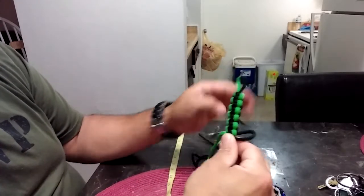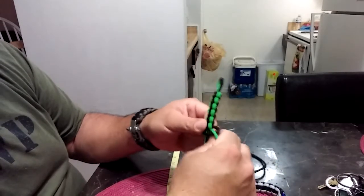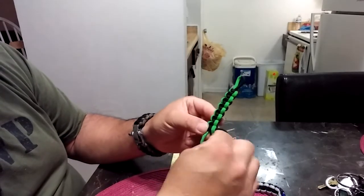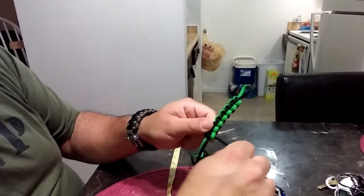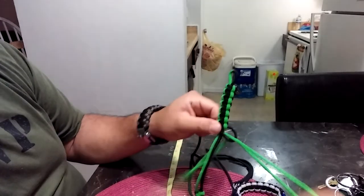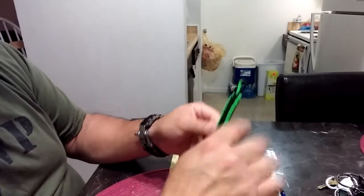I always teach a lot of kids how to do this stuff, in crafts time at church, or we go on little camping trips and all that. It helps them fill in the time and they learn something. They've got something to show, like, oh cool, look at this bracelet I learned how to make. And then they hear it's a survival bracelet, so they're all the more stoked. So that's all right.